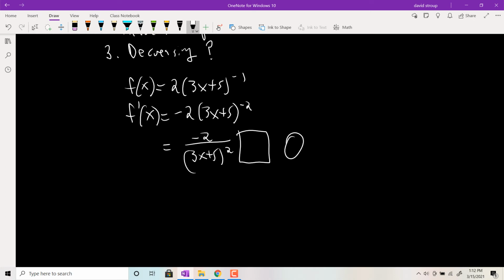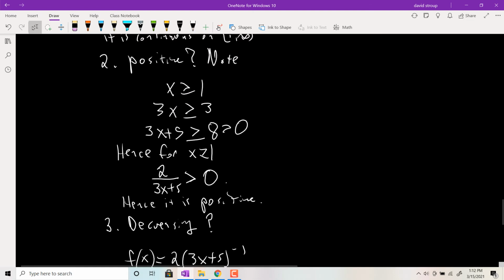So squaring it, it'll still be positive, and then the numerator is negative. A negative divided by a positive is negative. All negative numbers are less than 0, so we can conclude the derivative is less than 0. Hence, it's decreasing on that interval. It's decreasing everywhere, except where it has its discontinuity. Okay, but anyways, long story short, it's decreasing.